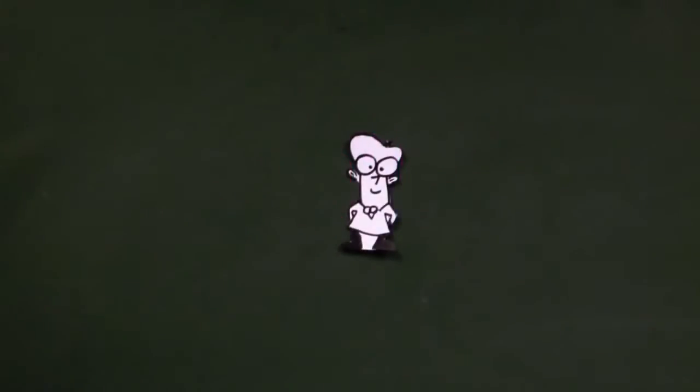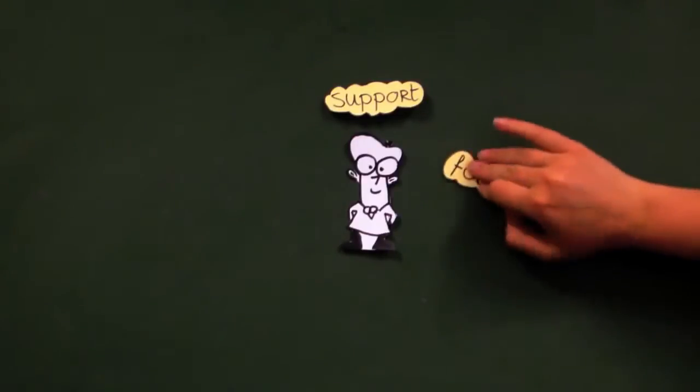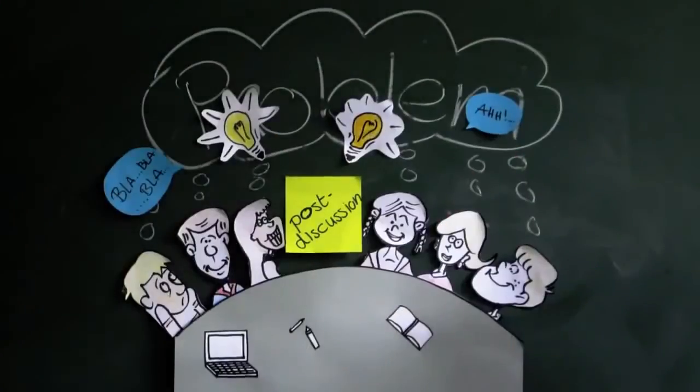To make sure that all students are staying on track, each group is supported by a tutor. He can either be an experienced student or a staff member. His responsibility is to support the process of the group discussion. For example, by keeping the students focused on important issues, helping with problems that cannot be solved by the students themselves, and making sure that the group understood everything.